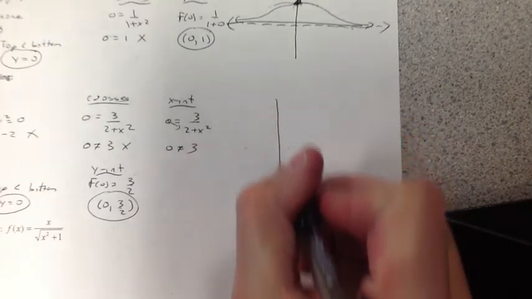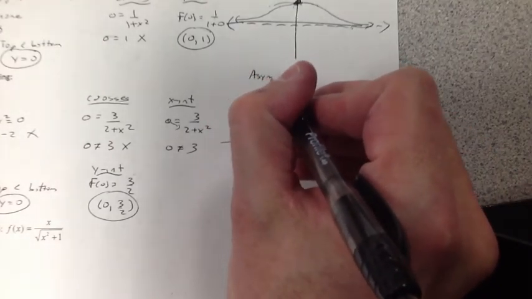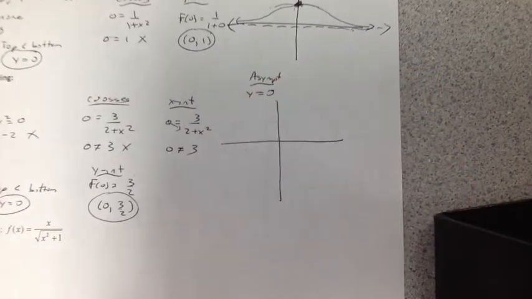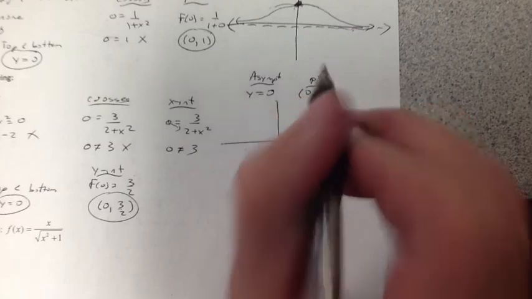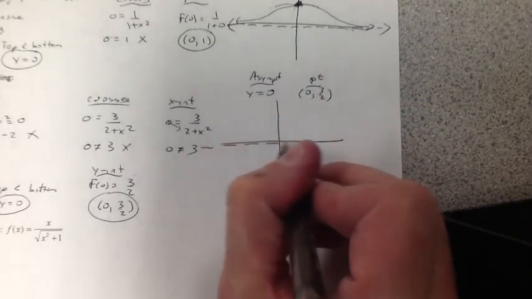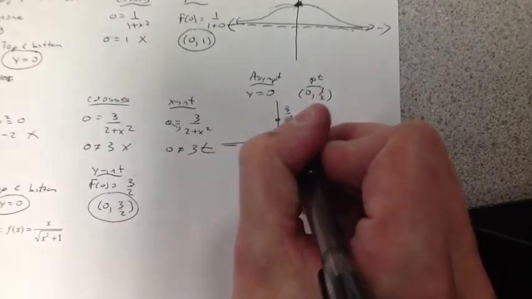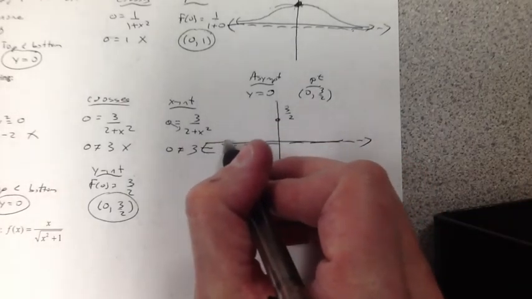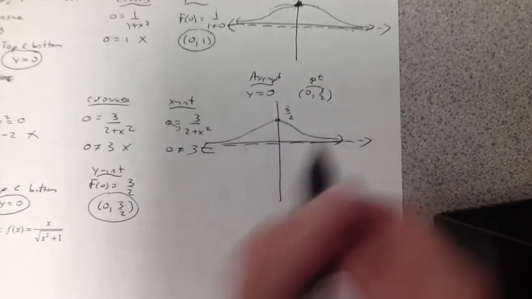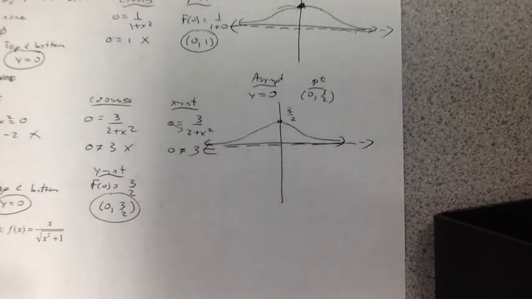Same way. My one asymptote, again, is y equals 0. My one point is just the y-intercept, 0, 3/2. So graph my intercept and my asymptote. And remember, functions are attracted to asymptotes, so it's going to go toward it, and it bubbles up. And there's our graph, just like this. It's very cool to see. So you're going to have a bunch of these to graph tomorrow as well.